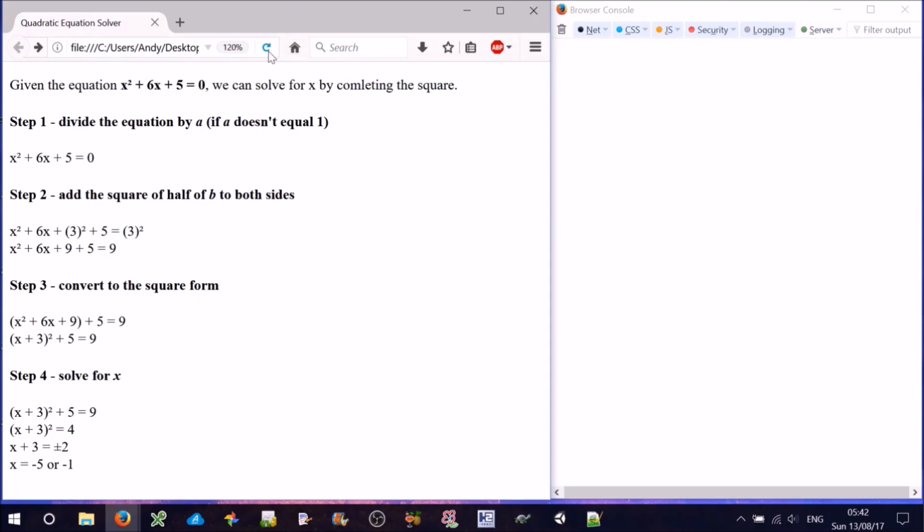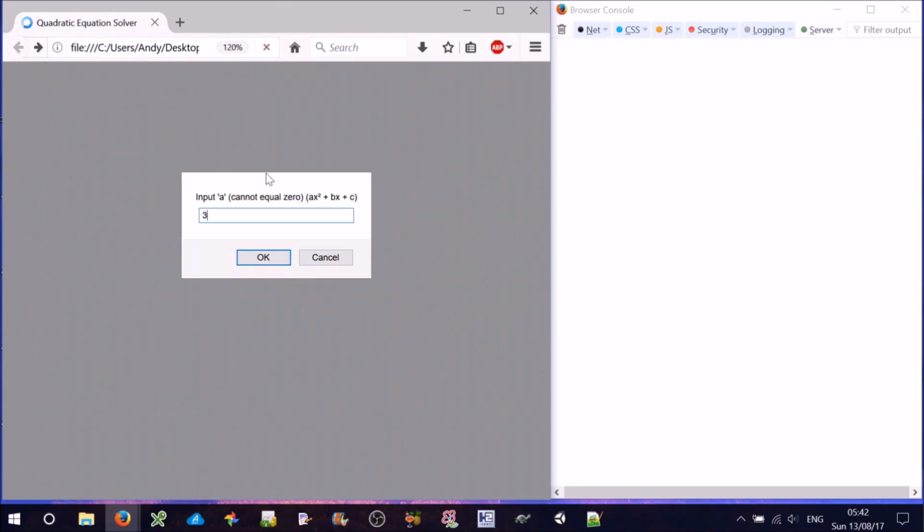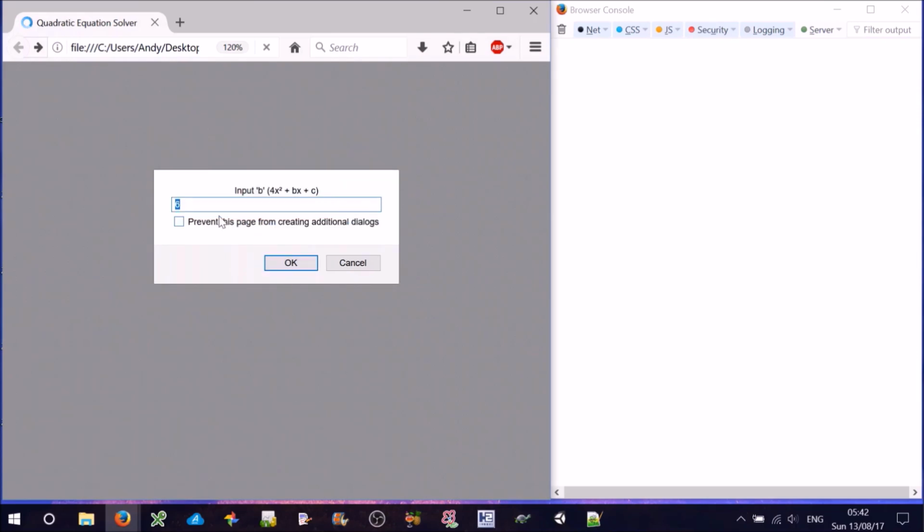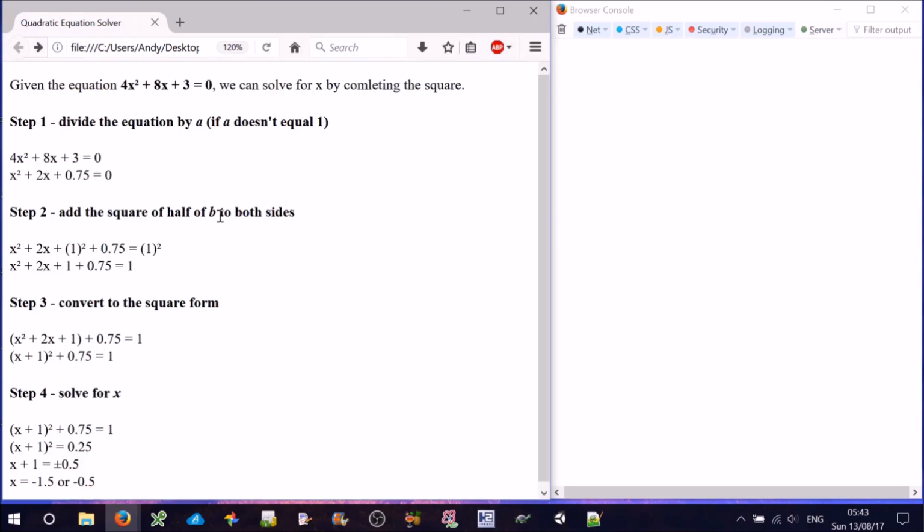So I believe we're done. Let's go ahead and test some other. So let's try 3. So I've got some equations here I did in my tutorial. We'll test some of them inside my completing the square tutorial. Let's try 4, 8 for b, and 3.